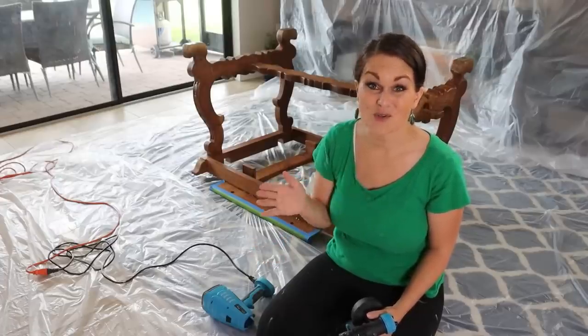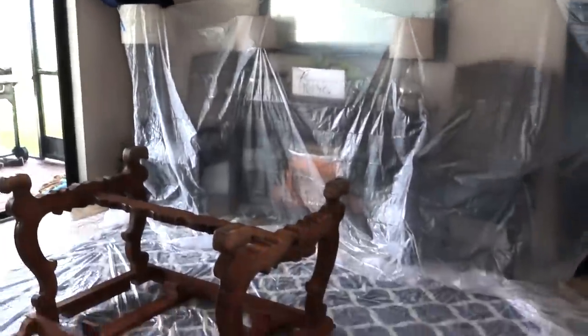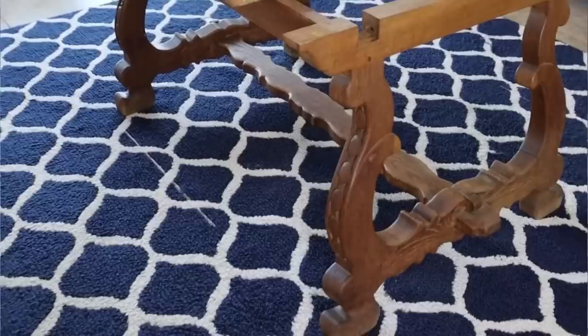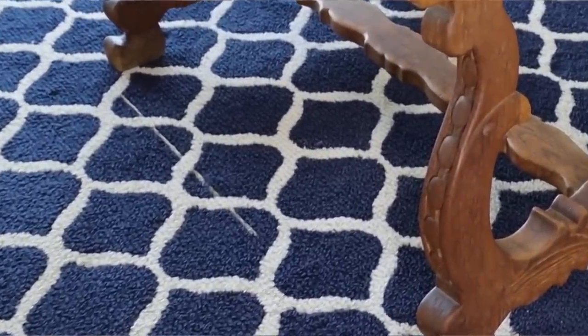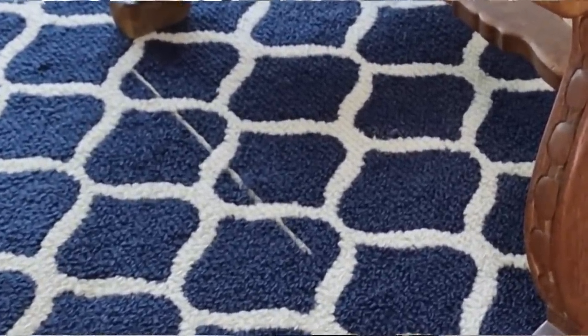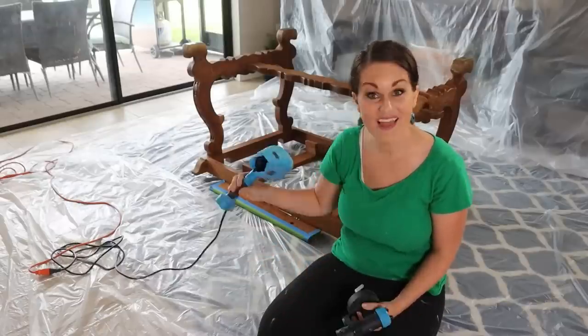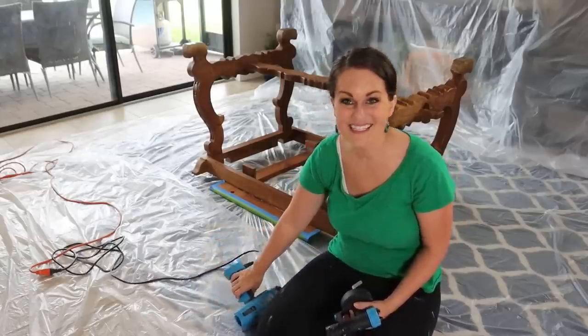This paint sprayer doesn't go crazy. It doesn't have a lot of overspray, but I kind of went overboard anyways with the plastic. I protected my chandelier and everything behind me, but I think that will be just fine. I put plastic over this rug even though it is on its last leg and will probably be replaced shortly. In the meantime, I didn't want it to look totally nasty, so we covered that up as well. And then we will start spraying, and it's gonna be a lot of fun. And it's gonna make the process go a lot faster. Here we go.